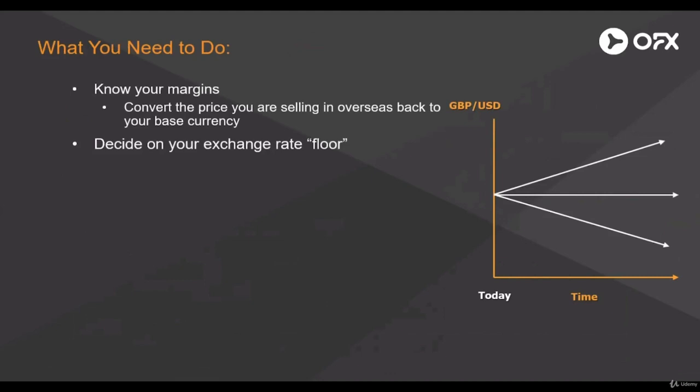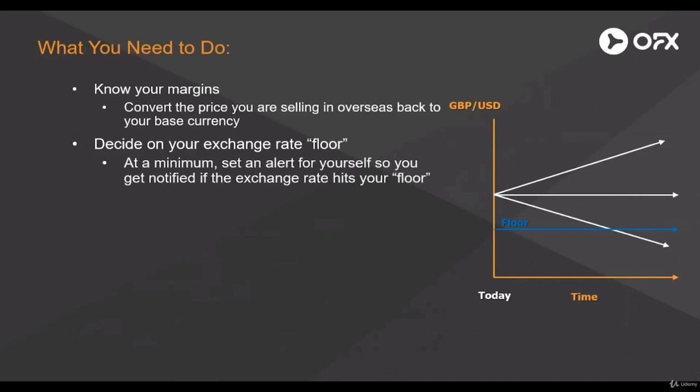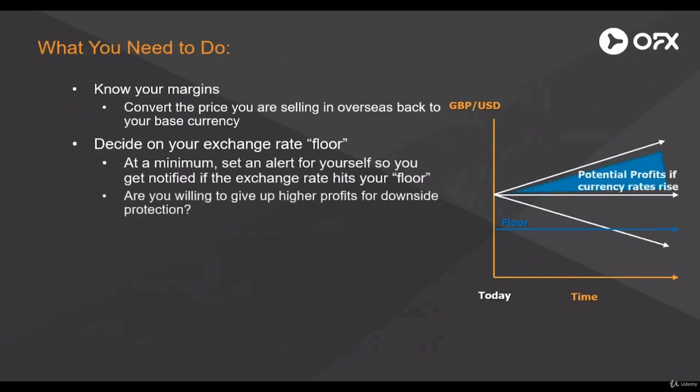Okay, your floor is what is the minimum amount you need to make per unit, right? And what is that exchange rate? There's your floor. I mean, if it's 1-to-1, right? Now it's 1.3. If it gets down to 1-to-1, that's your floor. Now you're no longer profitable, or that's somewhere where it's just too much loss per unit, whatever that is. At a minimum, you set an alert for this, just so you get notified if your floor gets hit. And that way you can take a little bit out of there.